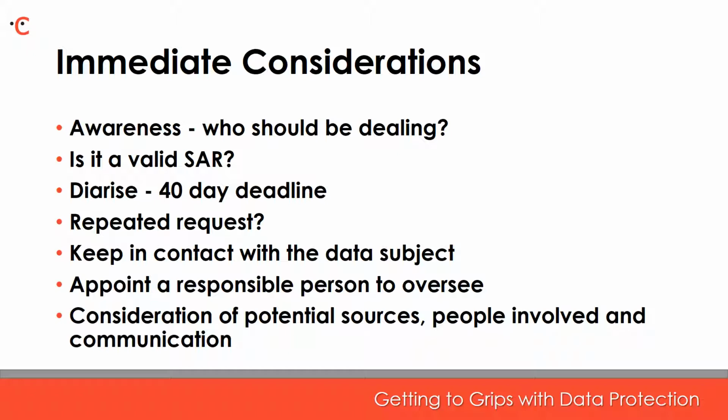Then note the deadline. Requests must be complied with promptly and in any event within 40 calendar days, and so it's important to diarise this and bear it in mind as you progress the request. There's no scope currently for this to be extended, even if the request is onerous and likely to be very time-consuming. However, if you request identity documents, a fee, or additional information to allow you to locate the data, the 40 days won't start until this has been received.